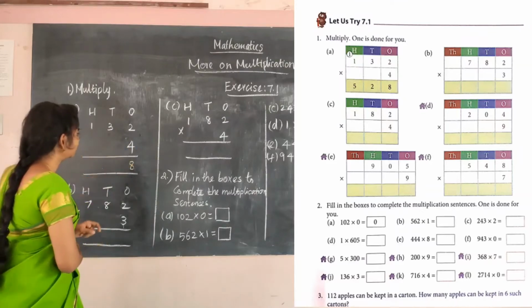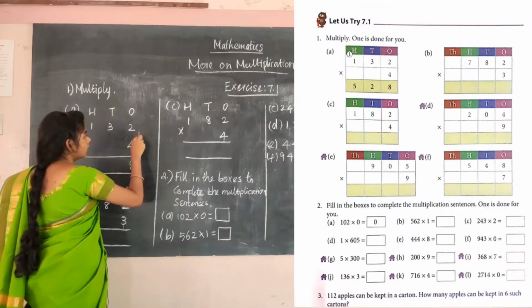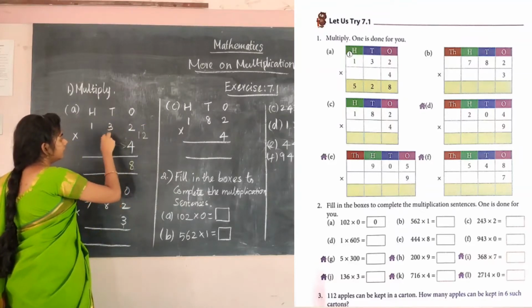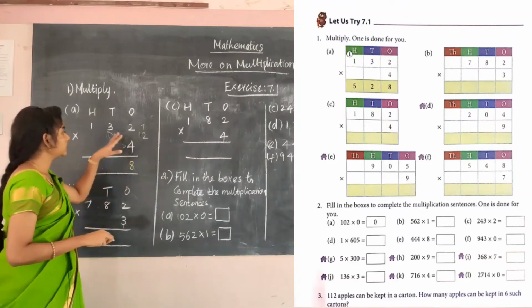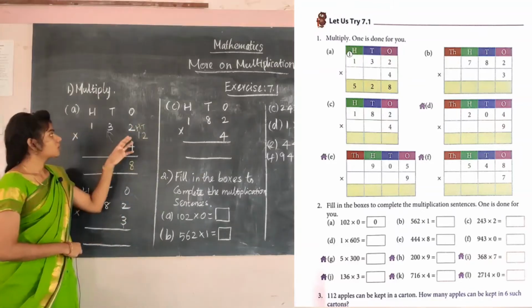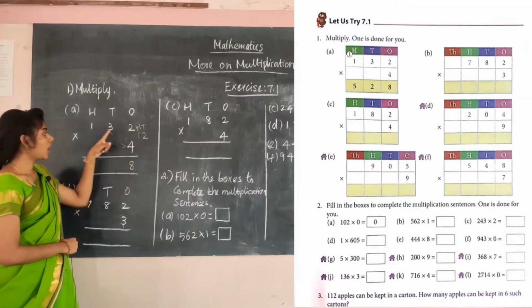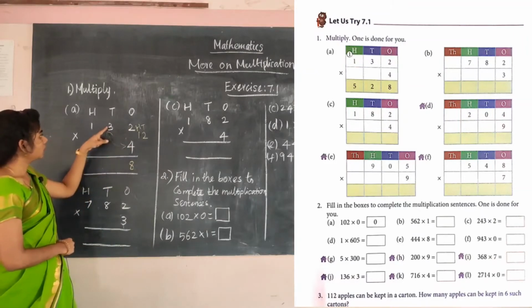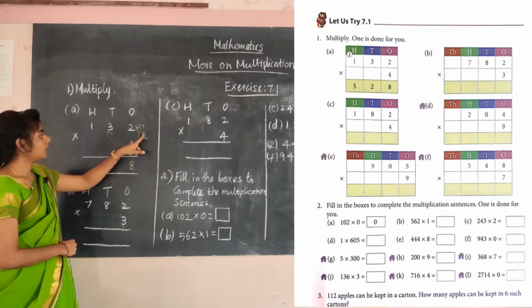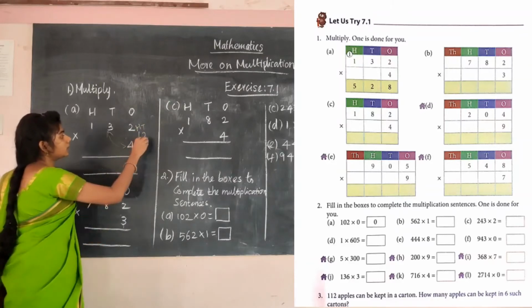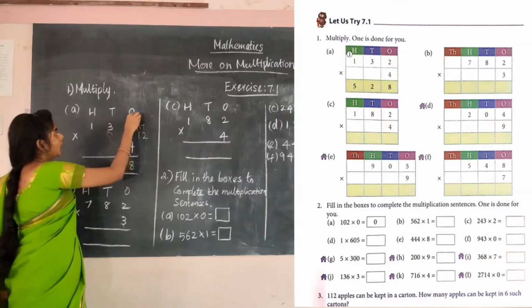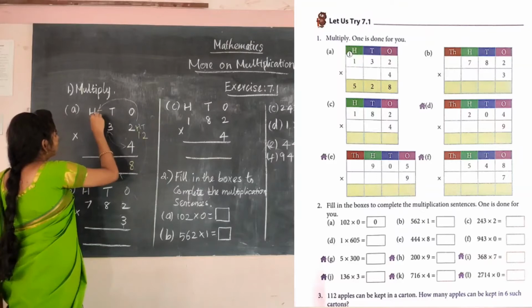And then we have to multiply the tens place number and the ones place number. 3 4s are 12. So it is a 2-digit number, so you write it outside as 12. Write the place value from tens, because we have found it in the tens place, giving a 2-digit number in the tens and hundreds places. Then we take 2 to the tens place, and 1 should be carried over to the hundreds place.